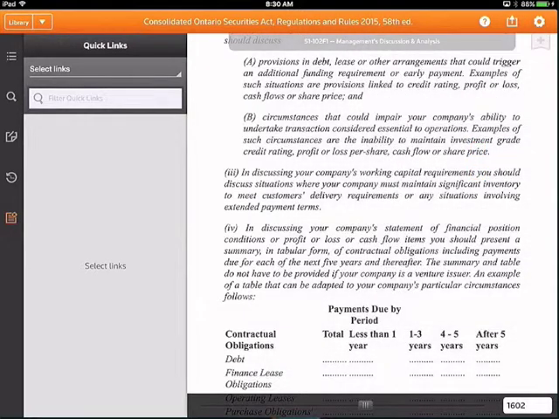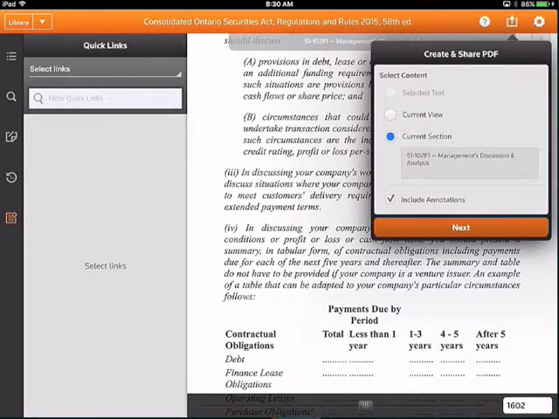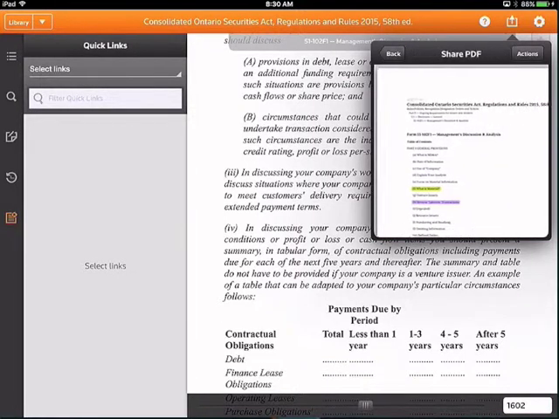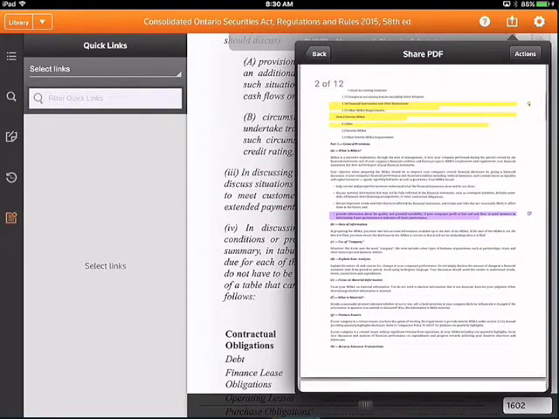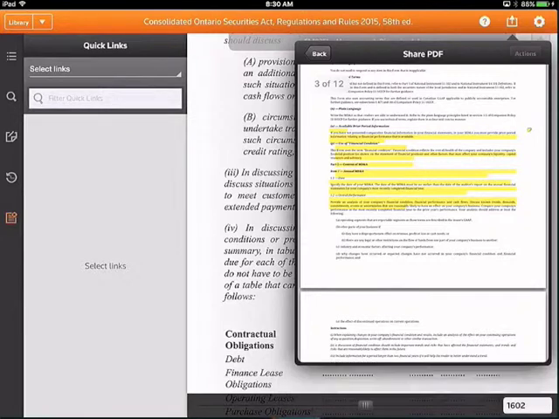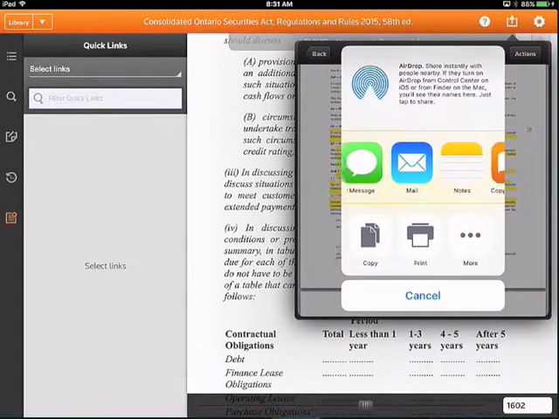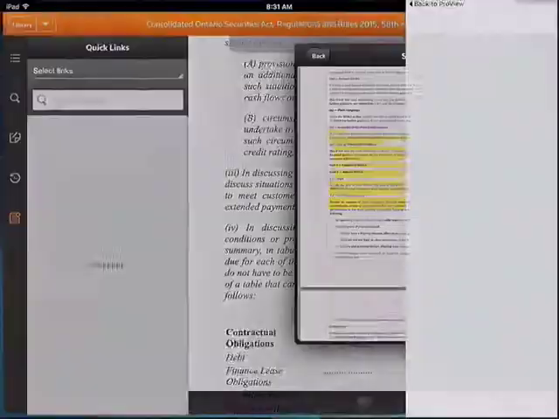Even though Proview is useful, you might not always want to use it for your reading, especially if you're going to be doing research someplace without an internet connection. Instead, you might want to convert this document to a PDF. I've chosen to keep my annotations so that I can read this document with all of my highlights. Once your document is in PDF form, you can open it with a Reader app. This way, you can access your research anywhere.